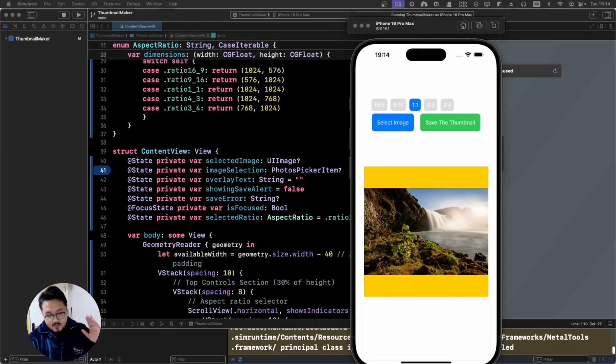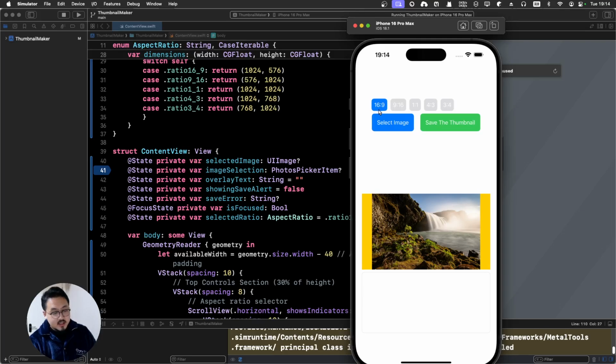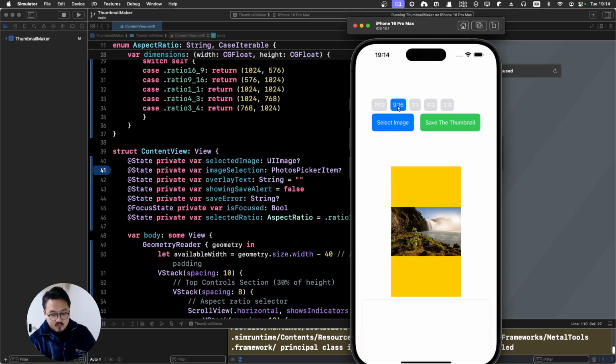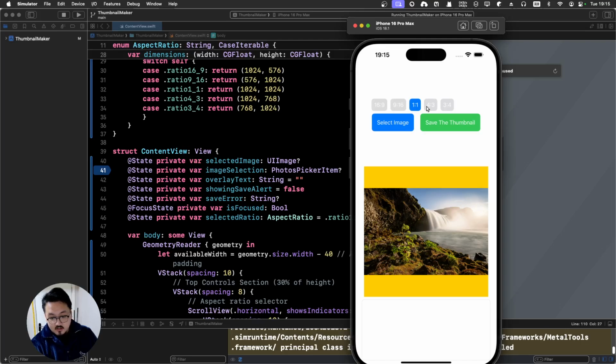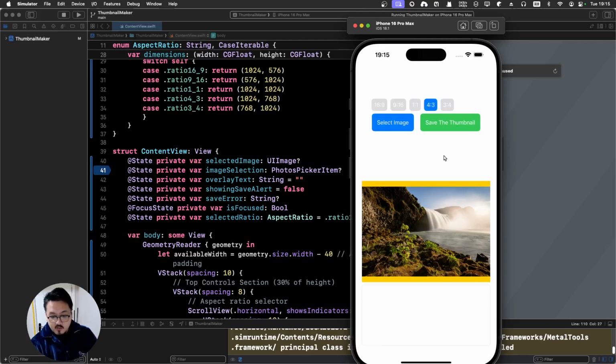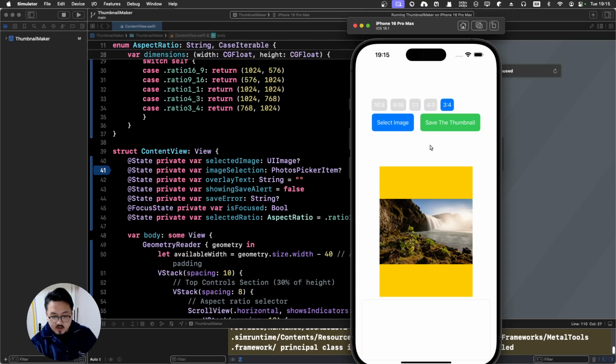Yeah, so finally I got it. So basically it looks something like this. Okay, so we got this 16 by 9. We got something like this. Okay, and if you change that to this, it was still using the width. Okay, and it will be something like this, where all the rest will be the yellow part, and 1 by 1 will be something like this. Okay, there, 4 by 2 or 3 by 4. Yeah, that sounds pretty good.